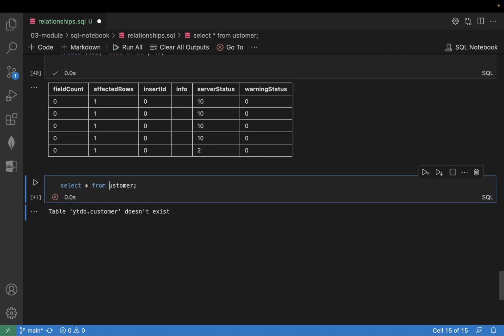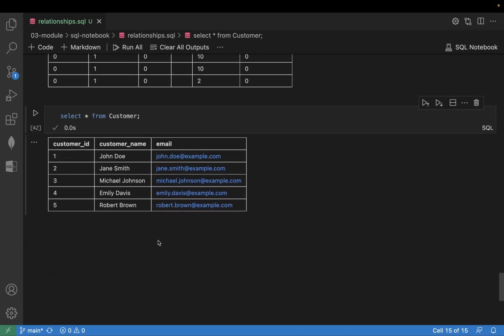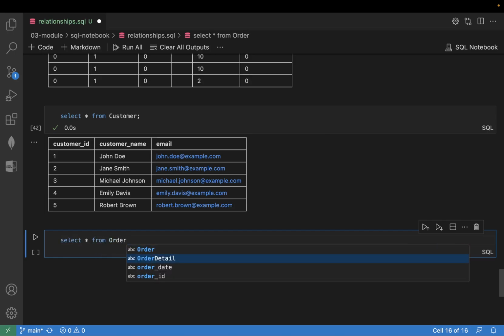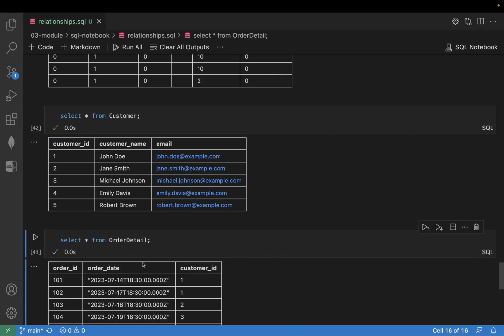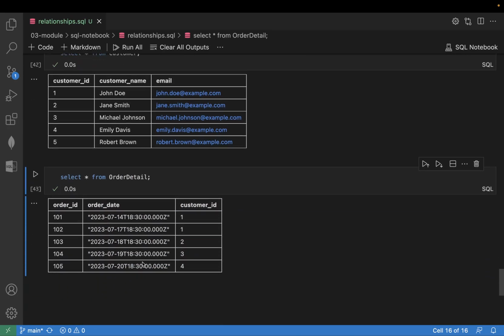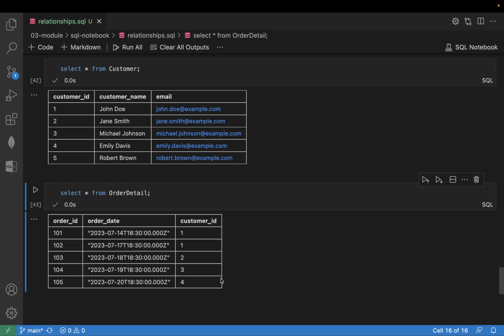Okay, C I think is capital. Can you see customer IDs have been created? And then select star from order detail. Now see, one-to-many relationship you can see very clearly over here.